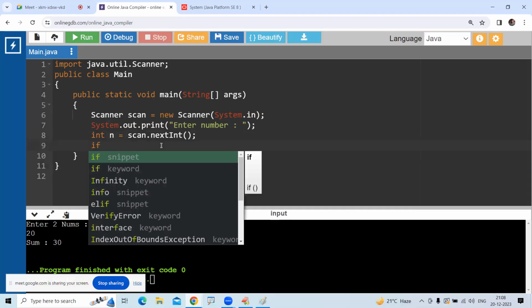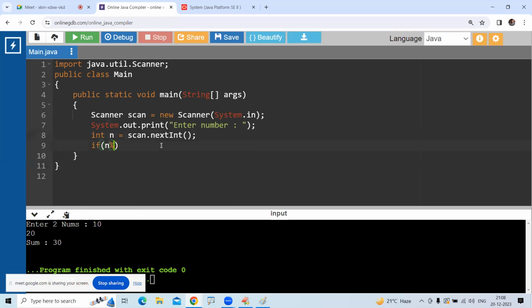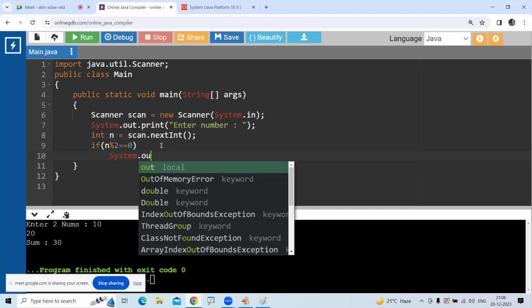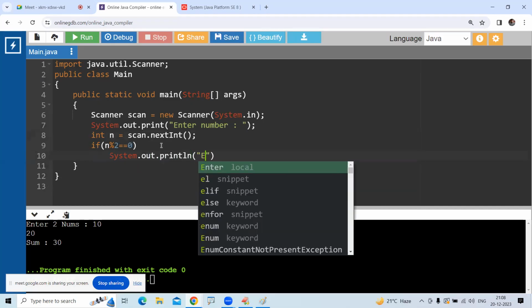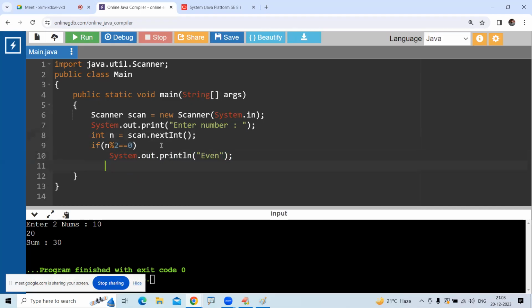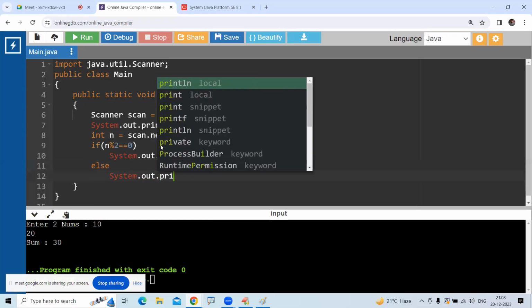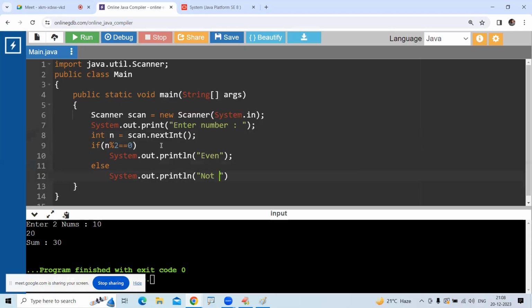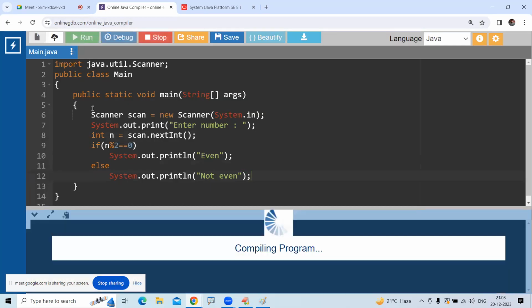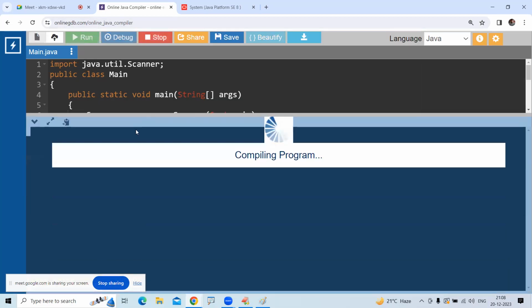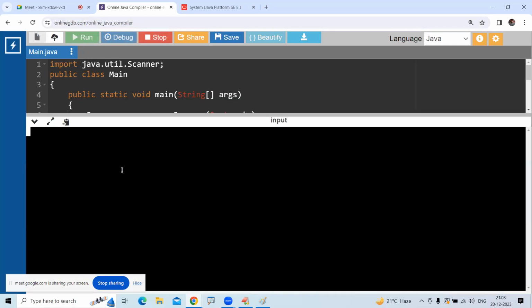Now checking if it is even or not: if n mod 2 equals 0, then print it is an even number. If it is not, then System.out.println, it's not an even number. When you execute, it expects you to enter the number. If the number is, suppose, 13, it's not an even number.